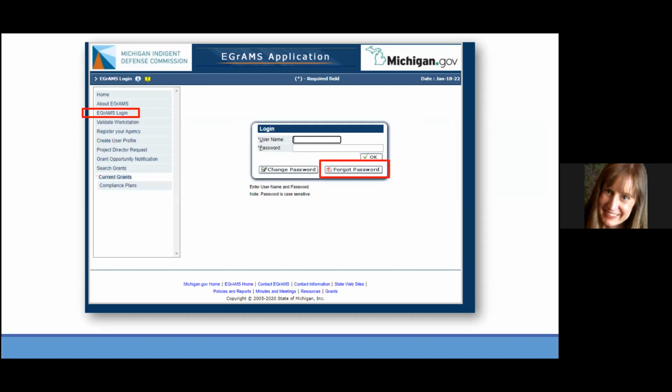It's a pretty quick process, and you can do that yourself, and you don't need any sort of approval or anything from us. Hopefully when you set up your user profile, there were some security questions that you set up. Hopefully you remember what those answers are. It's usually pretty easy. We can help with that stuff too, but you do need to know your username to get the link to reset your password, and then just click this forgot password button. If you're having any trouble, again, please just feel free to call.